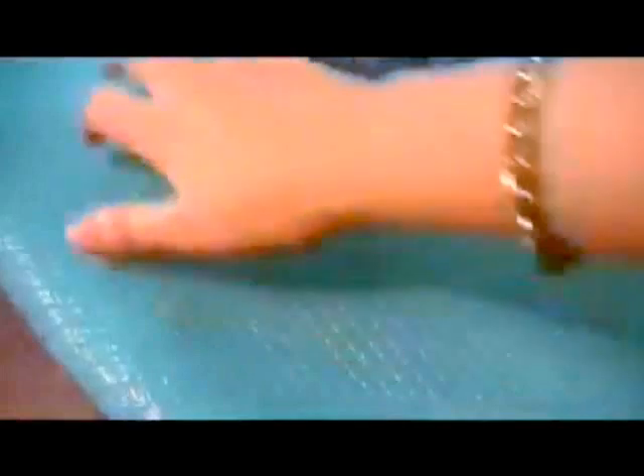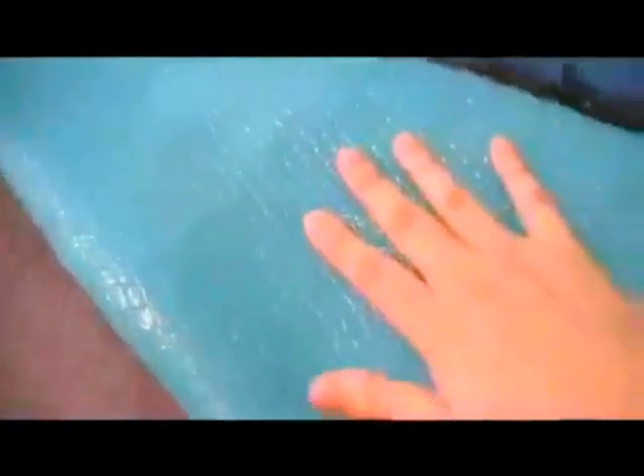The entire tail is neoprene and latex. Since this is latex, she painted the neoprene and then did a layer of latex and scaling over it, which is actually great because if something happens, nothing will happen to the paint job, just the latex, which is okay. You can see the scales — how little and delicate they are. Here's the heel fin, same thing, locked on, everything is good.